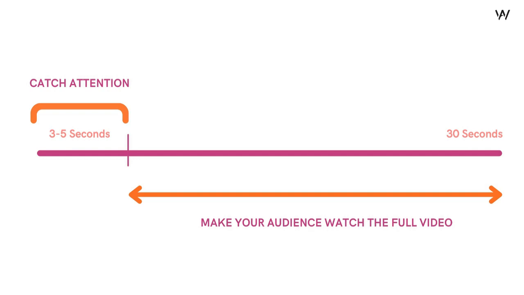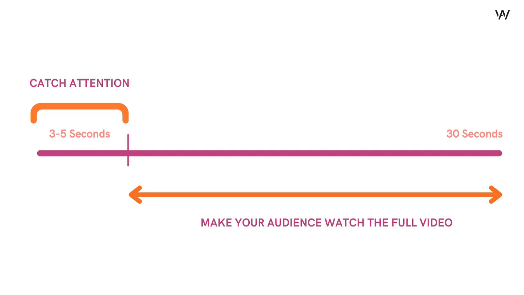In order to make your audience watch your entire video, you have to catch their attention within the first 3 to 5 seconds. If you successfully create a sense of curiosity in the first 3 to 5 seconds, then your audience would obviously watch the entire video. For example, one idea for Instagram Reels would be 3 ways to earn passive income. People would watch till the end to know about all the 3 ways to earn, right? I've also seen people begin their Instagram Reels by saying that the ending will surprise you. So obviously people would watch till the end, right?